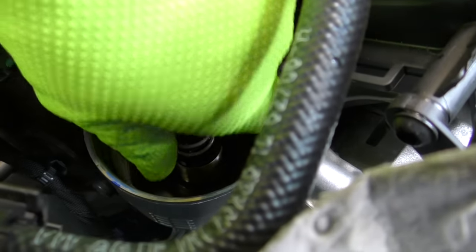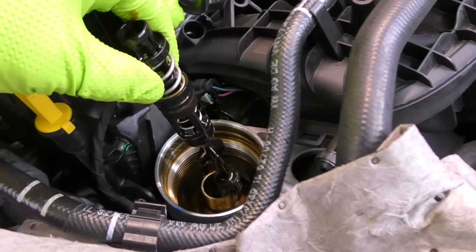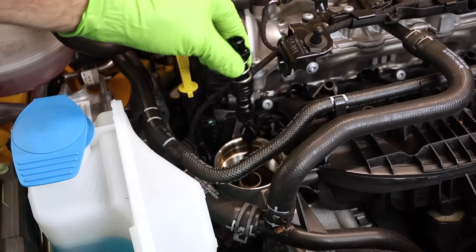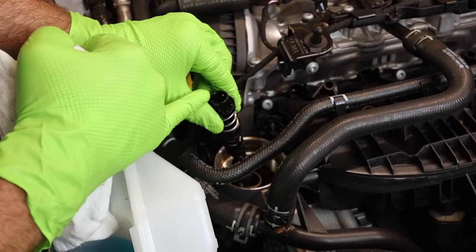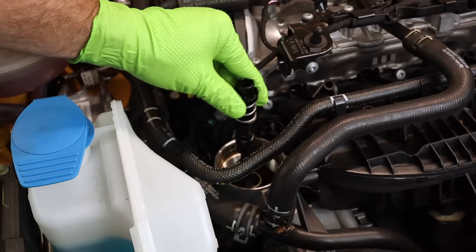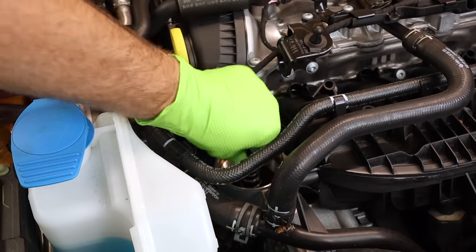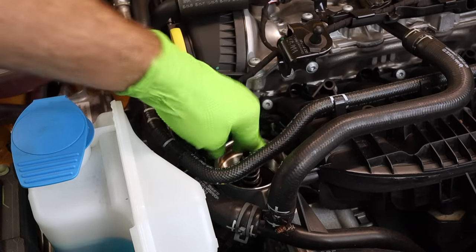We have this little valve that's left behind. It depends on what engine you're working on. Some of the older ones, this was actually supposed to be attached to the oil filter housing. On this one, it's two separate pieces. The old ones had a little ball and cup that the valve piece and the oil filter housing connected to. This one's just like a little locating tab. So if you have this style and it stays in, take it out so that any oil drains back into the crankcase, and then just put it right back in. If it has a ball and cup style, take it out and snap it into the oil filter housing.